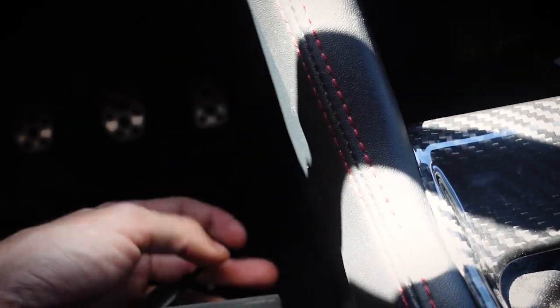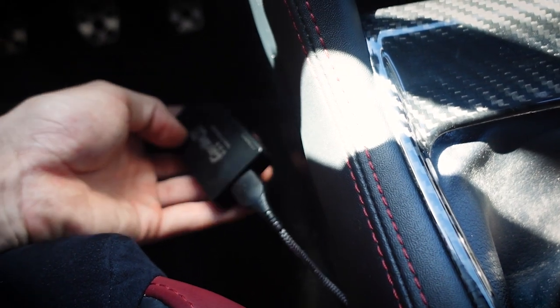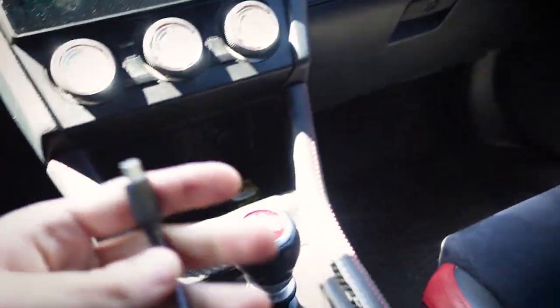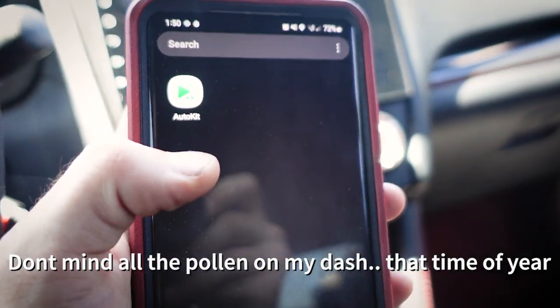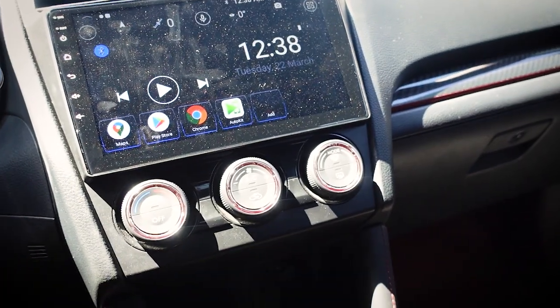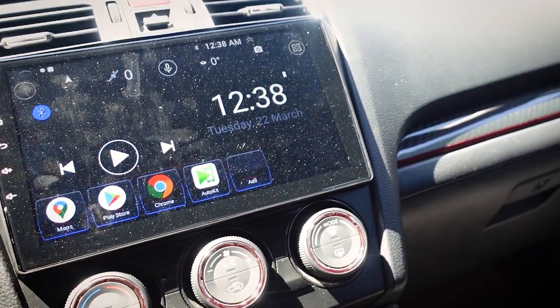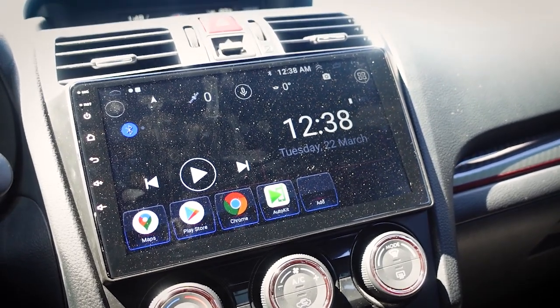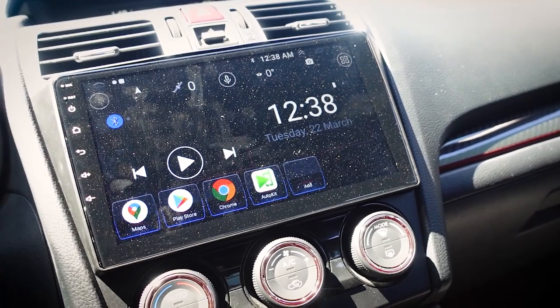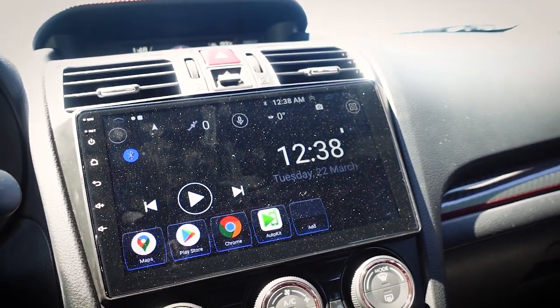Let me show you guys this dongle. This USB port right here is connected to the back of the radio, and then this right here is the CarLinkit box. After you have that plugged in, you plug your phone cable into the box. I have this tucked up underneath the dash — it was very easy to do. I just pulled the dash out a little bit and it tucks up under there perfectly, so you can't see it. Then I have this cable coming back to my phone. You'll have to install this app — it's called AutoKit. It seems kind of sketchy because it's not on the Play Store; you have to go out of your way and download it as an APK file from Google. Your phone and your radio are going to warn you that the file may be harmful to your device. However, I did run it through Norton Security and it came back with no issues — no malware. At least from where I downloaded it from. That said, it's a little bit sketchy and you may not be okay with doing that.